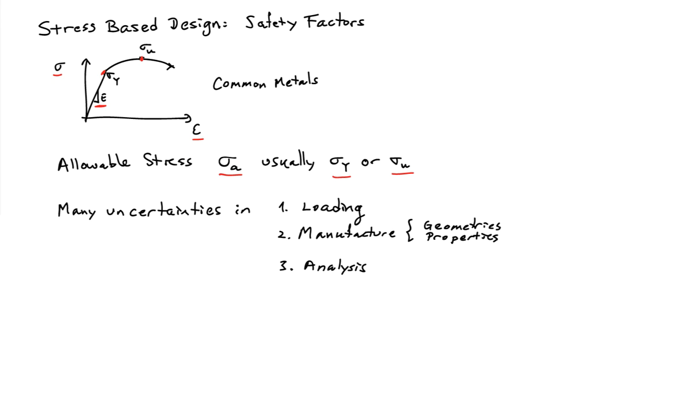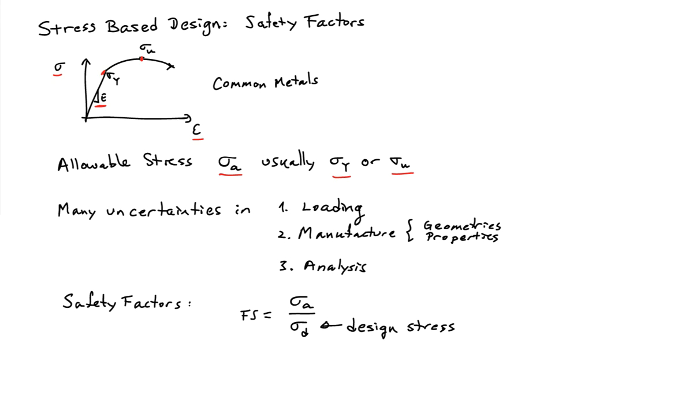You may call out a specific type of steel or aluminum, but you may not quite get that in reality, so there are some uncertainties there too. Likewise, the analysis is also uncertain because we've created a mathematical model of the physics, but that's only a mathematical model, so it doesn't produce an exact result for the response of the system. You always have to keep that in mind. Because of these uncertainties, you want to have some margin of safety, or factor of safety, between what you design for and what you allow.